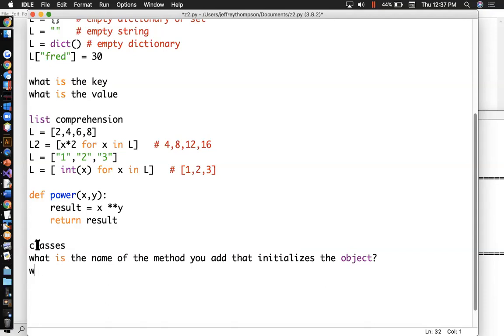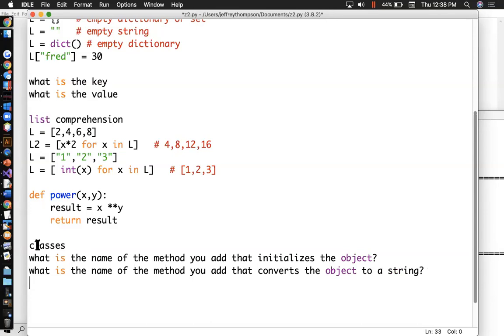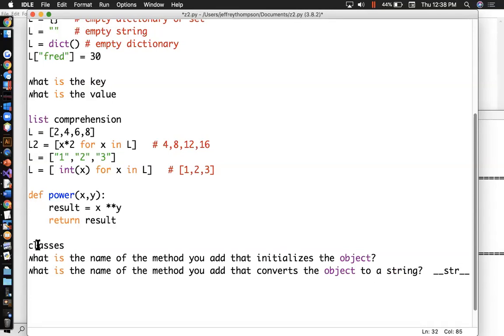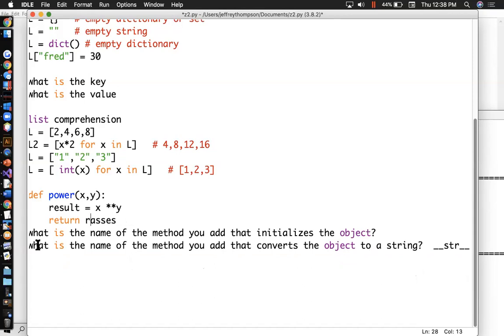And what is the name of the method you add that converts the object to a string? That's str. And are there other ones that we could be interested in? Yes, of course, like the EQ function to check for equality, but I don't ask any questions about that.